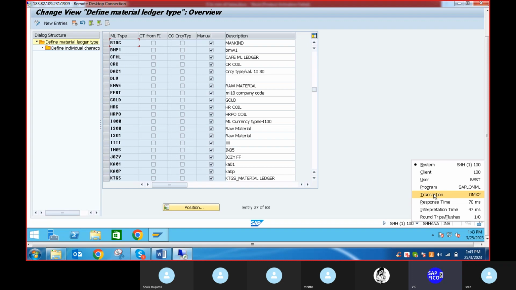Why? Because we are FI consultants, so we have to have the company code, right? In that company code you need to activate the status first of all. Then you can assign the valuation area with the help of the material ledger type to the particular company code. They will ask you these types of questions.